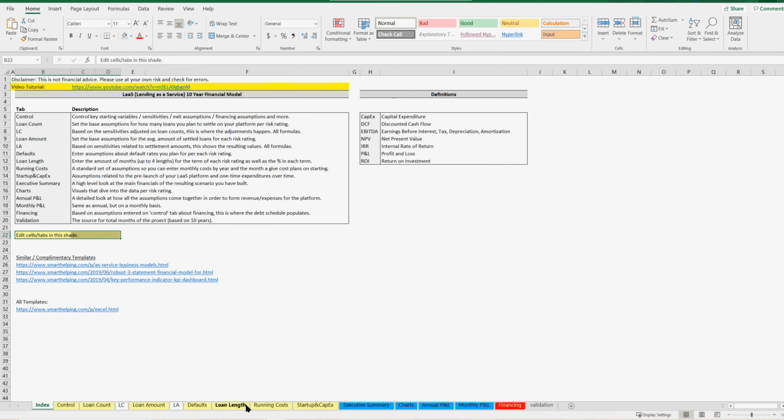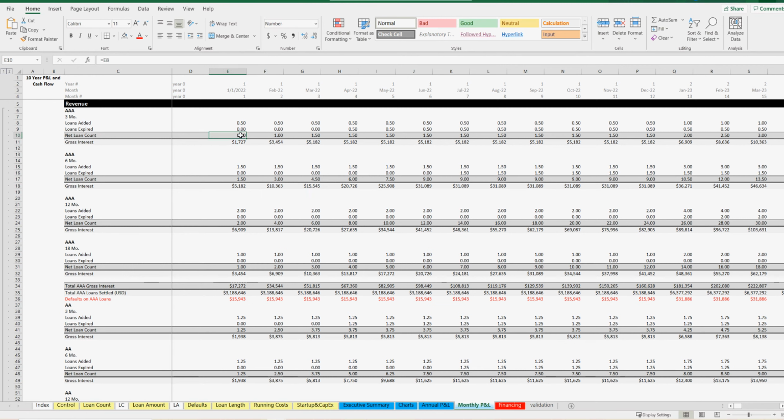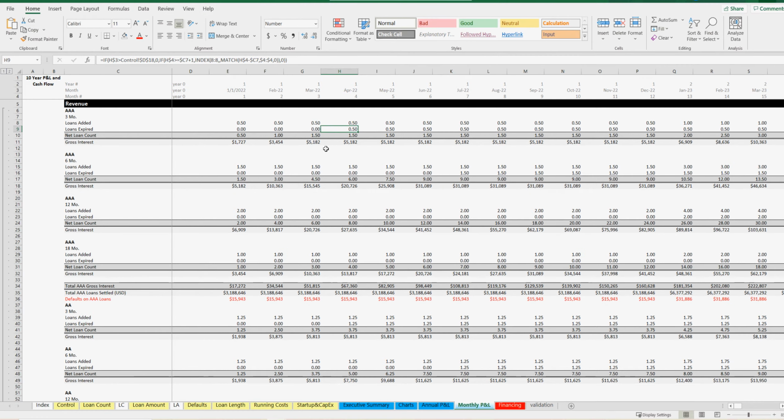The recent update I've done is the loan length used to be static, so it was 3, 6, 9, 12, and those numbers couldn't change, or else you would get improper ending loan counts at the end of each month. It was hard coded to just figure out how many months this was, and it would take that amount of months less however many loans were settled in that month to get the number of expired loans. So the update changes that.